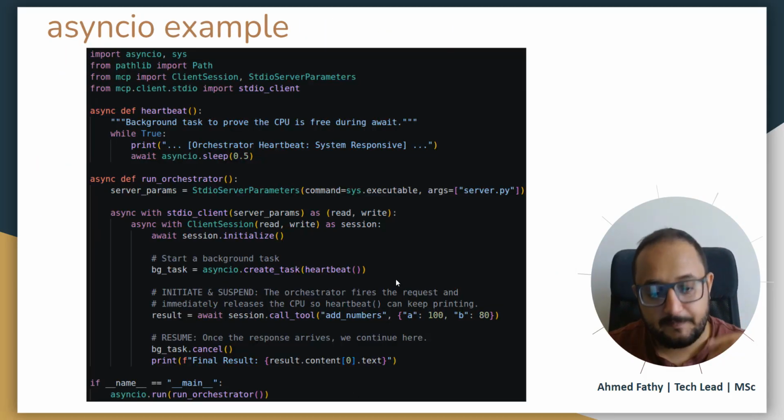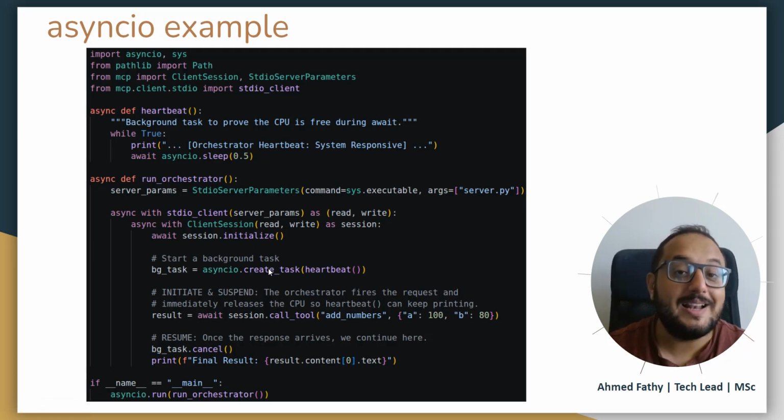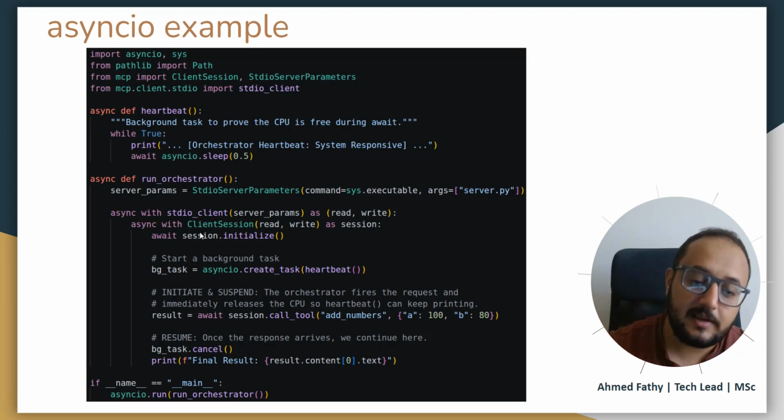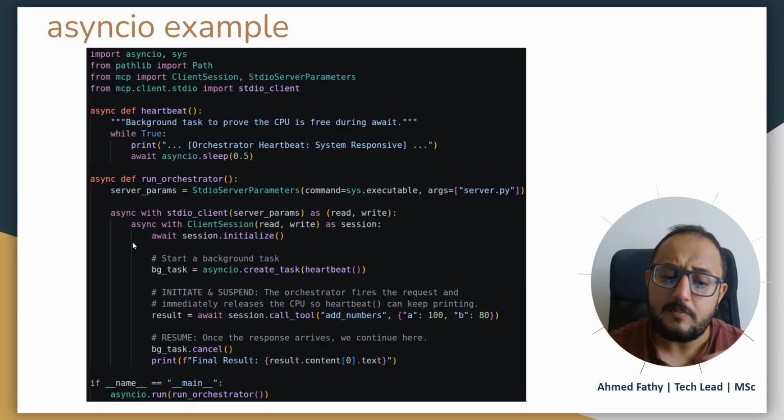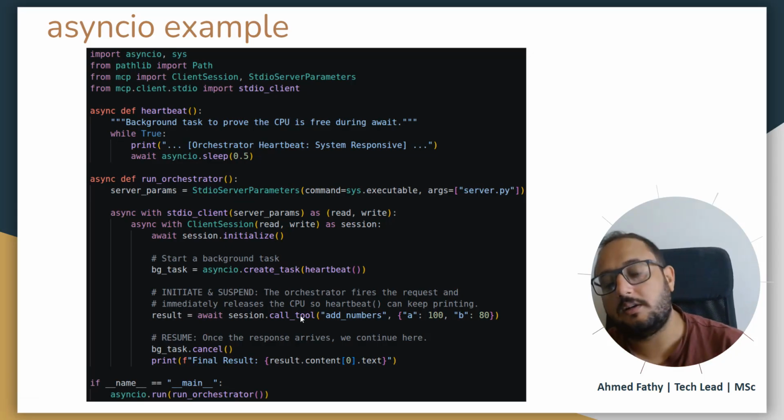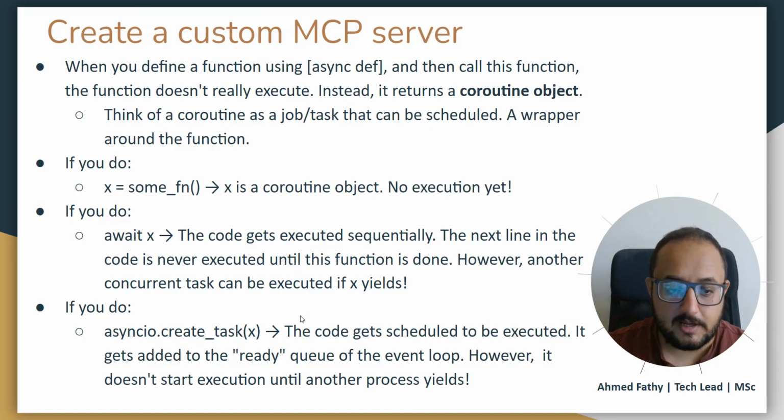So I mentioned this before, let me iterate again. If you do await session.initialize, this create_task will never get executed until this one is done, not until it yields, until it is completely done. If this one yields, you still wait here because there are no background tasks yet. But then you create this background task, and then if this one, like session.call_tool, yields, then this heartbeat can actually execute because it is already another task. However, you can't move past this line except if this call_tool is completely done, not just yields, okay? I hope this is clear.